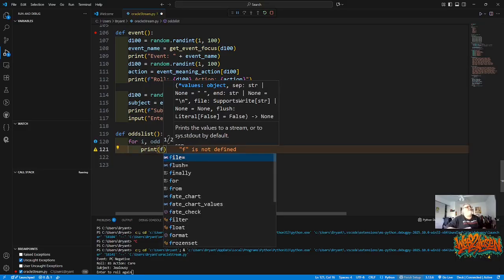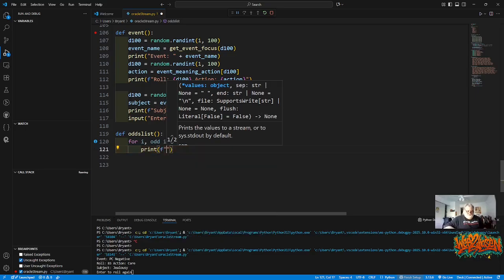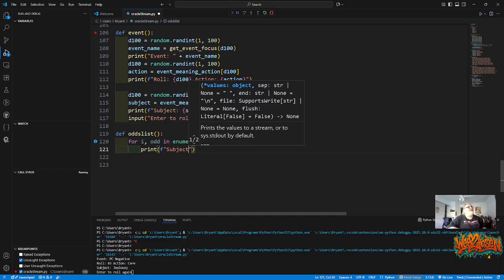And remember that F, I forget what it means, but basically it tells us it's going to replace something within the string that we're setting up here. It's a very handy little thing.